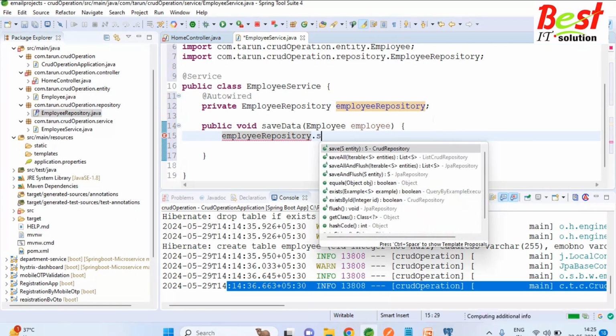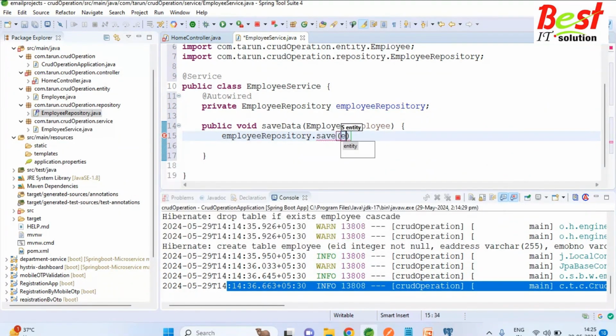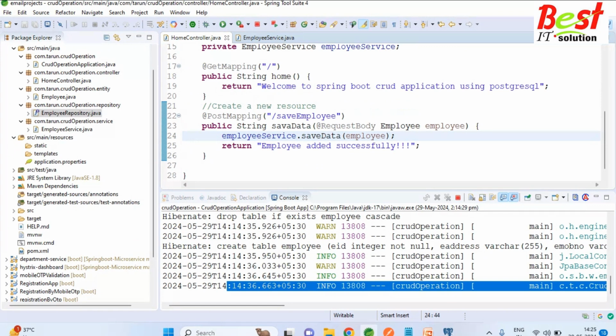Repository dot save, we need to pass that employee here. If everything is good, then data will be saved and it will return employee added successfully.